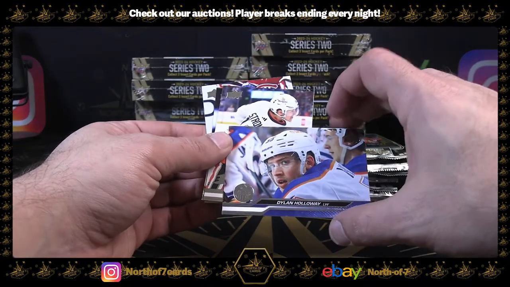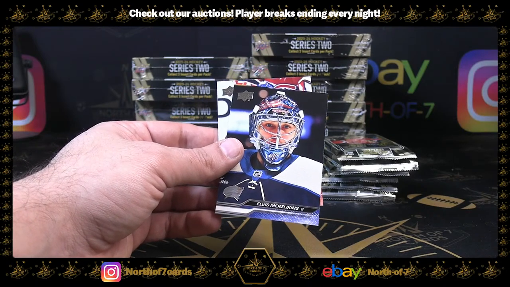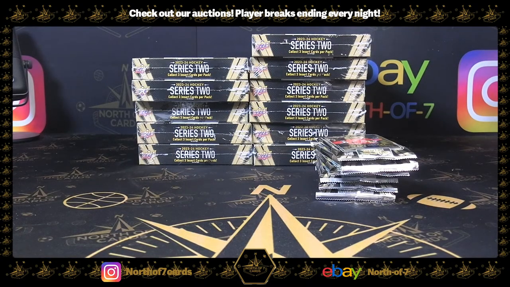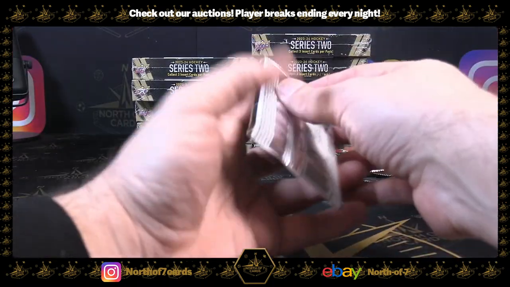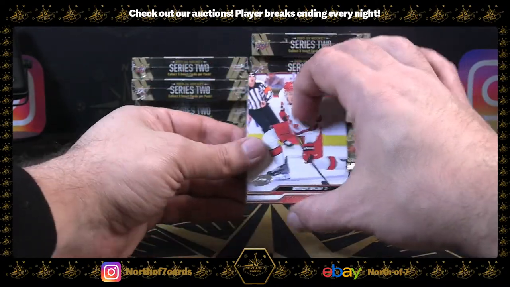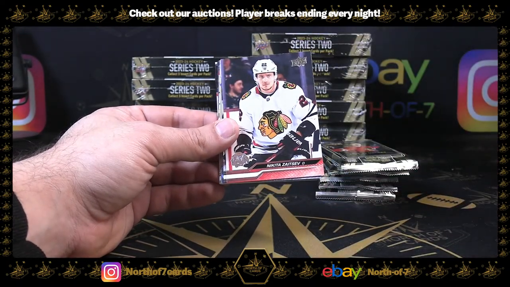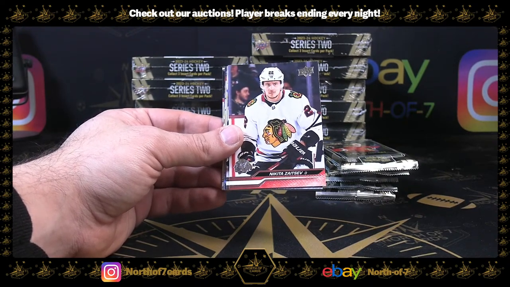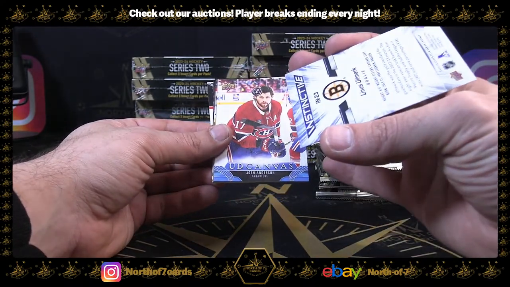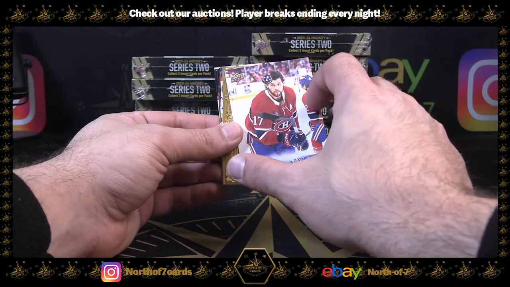Dylan Holloway. Strom. Yossi. Merzlikins and Gurianov. Here we go. Skjei, Skinner, Allmark, Zaitsev. Sorry, a little spillage here. Zaitsev, Sissons, and a Linus Ullmark Instinctive. Very nice. Josh Anderson, Canvas. Nice picture right there with the puck.